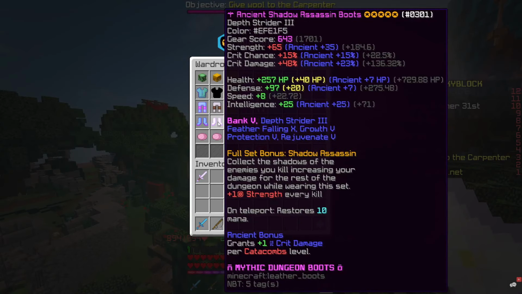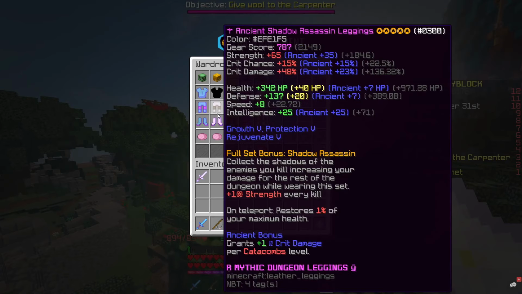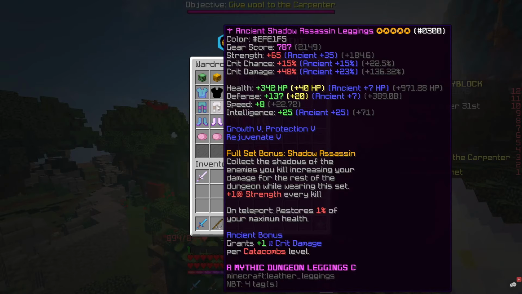So a set of armor that has a lot of crit damage and a lot of strength is always going to be good. Another thing you might want to consider is if you don't have 100% crit chance, you want to be doing as much crit damage as you can, because crit damage is essential. So also, if you can get a set of armor that gives you a lot of crit chance, if you don't already have 100%, then that's also a bonus.